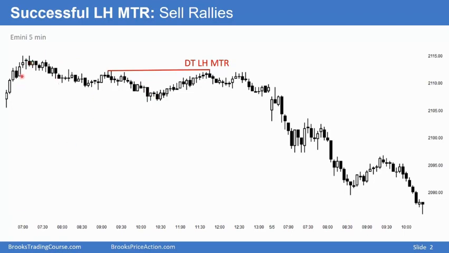Although you don't see the bars to the left, there's a bull trend. And then we start to reverse down for 20, 30 bars, and then the bull trend resumes. This is a test of the old bull trend high, and it failed. It stopped at the prior minor lower high. We have a double top, and this high is below that high, so it's a double top lower high major trend reversal. Traders will sell this, or they'll sell below this small double top here, or the second entry short below this little bear bar here, taking a chance that the market will have a swing down.